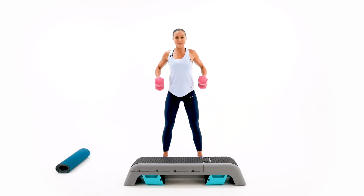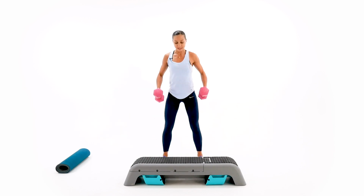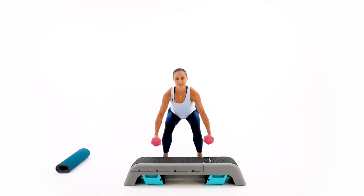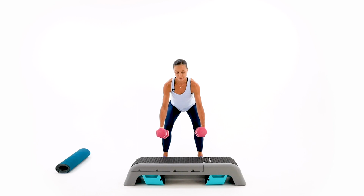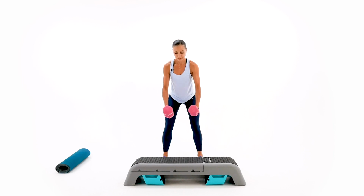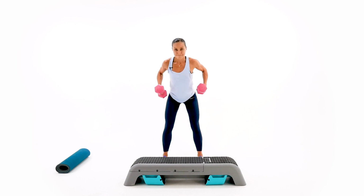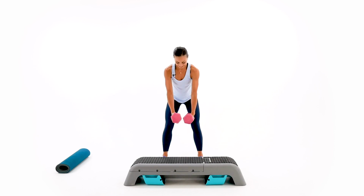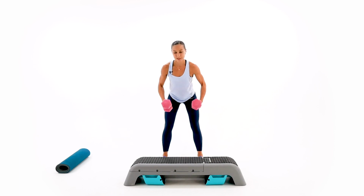Beautiful. All the way, guys. All the way, you can do it. Come on, team. All the way down. We're gonna stay nice and low. Nice and low, get ready. All the way. All the way. 7. Beautiful. We have 4 to go. 4, guys. 3, abseil. 2, bend your knees softly.